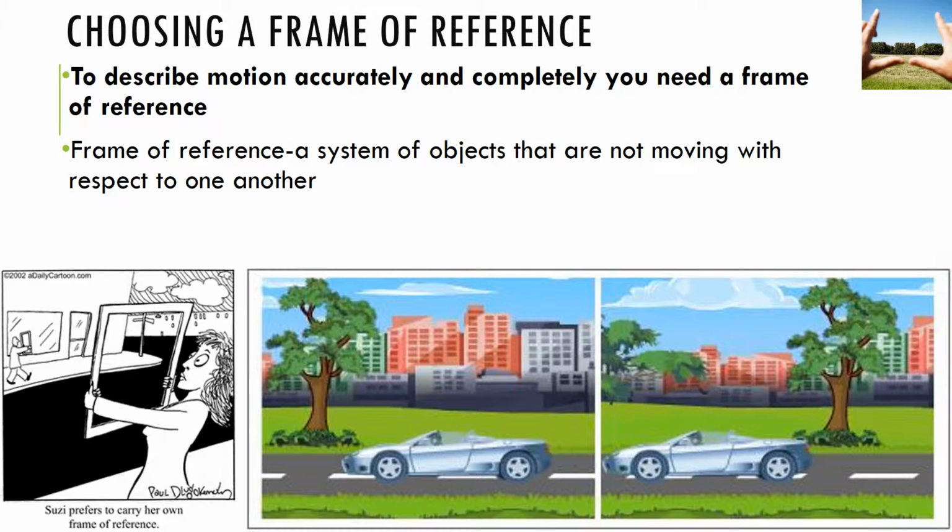So question number one on your notes that are on the next page, I believe page 49, the tree or the buildings in the background or something like that. A bad frame of reference in this picture would be like the clouds, because the clouds could be moving. So if you look at this picture from one to the other, the car definitely did move because we can compare it to the buildings and the tree, and it moved. That was our frame of reference, either the tree or the buildings. Why is frame of reference important? So you can accurately describe the motion. So you're picking the right frame of reference.